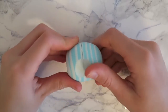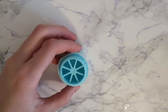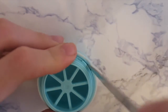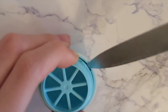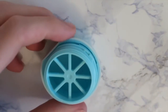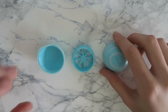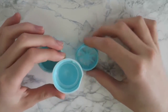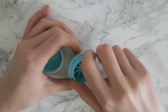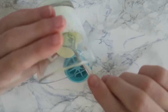Now let's prepare our EOS container. Open it up and look for the little tab that sticks out on the side. Then take a knife and put it into the crack between the bottom piece and the grate. Wiggle your knife around until you can pop the grate out. Now grab the grate and start screwing it into the cap as if you were closing it up, then place this on top of the bottom piece so it can stand while we pour in the melted sunscreen.